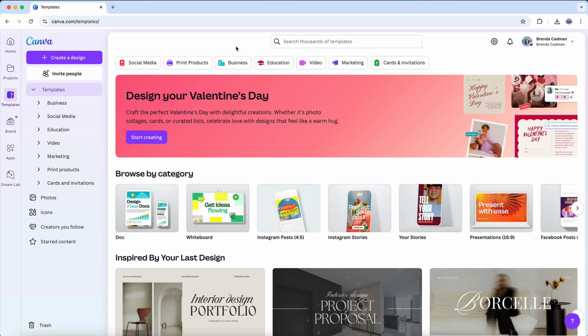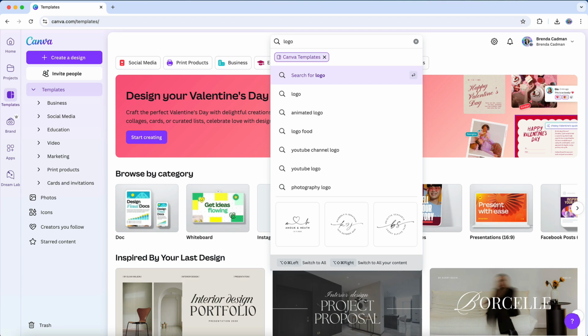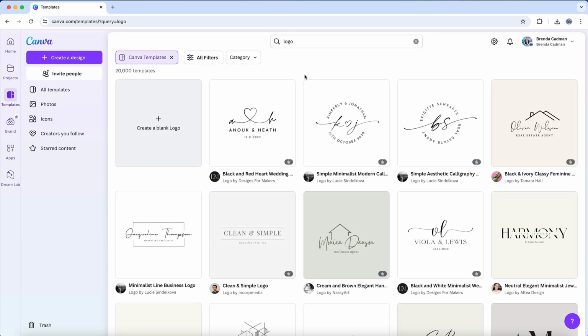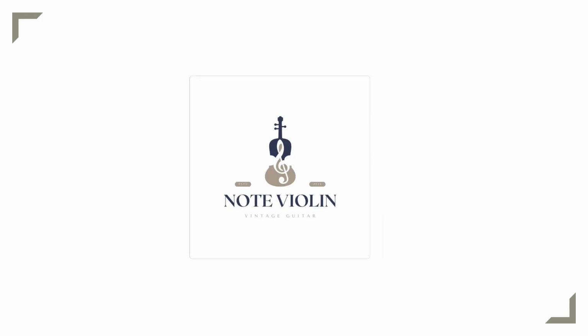So let's assume that you do want to create a logo in Canva. If you go to the templates area of Canva and search for logo templates, you will find quite a lot of them to use as a starting point. But ultimately, you'll find a template that you like and then customize the contents of the design to fit your own name and desired branding. So for example, something like this logo template would be a very simple one to customize the text and font if you just wanted to have a personal brand logo consisting of stylized initials plus your name. Or if you wanted something with a more illustrative component, you'll likely be able to find a starting point as well.